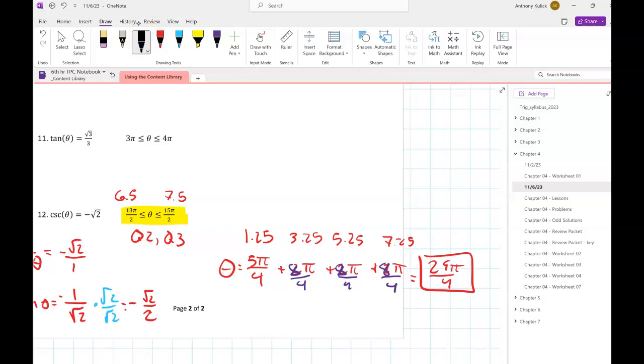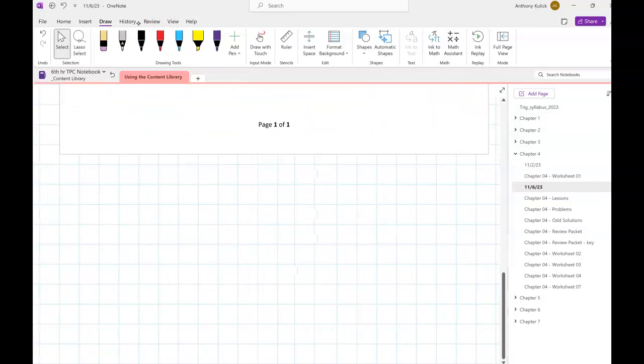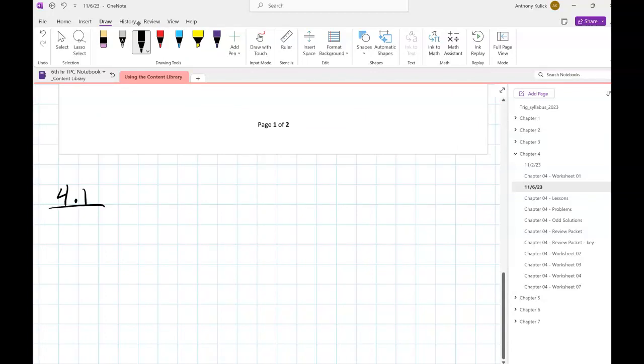So we're going to continue on today talking about stuff in 4.1. And we're going to look at a new kind of problem today that's similar to the kind of problem we worked at last time, but a little bit different. Because here we're going to be using our calculator exclusively and not the unit circle. So this one is going to require a little bit of picture drawing for our point.